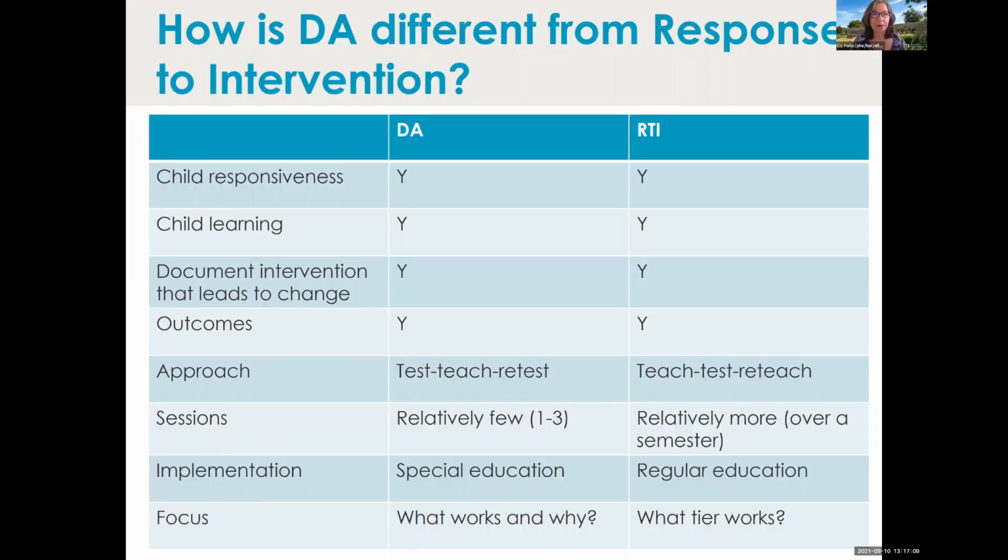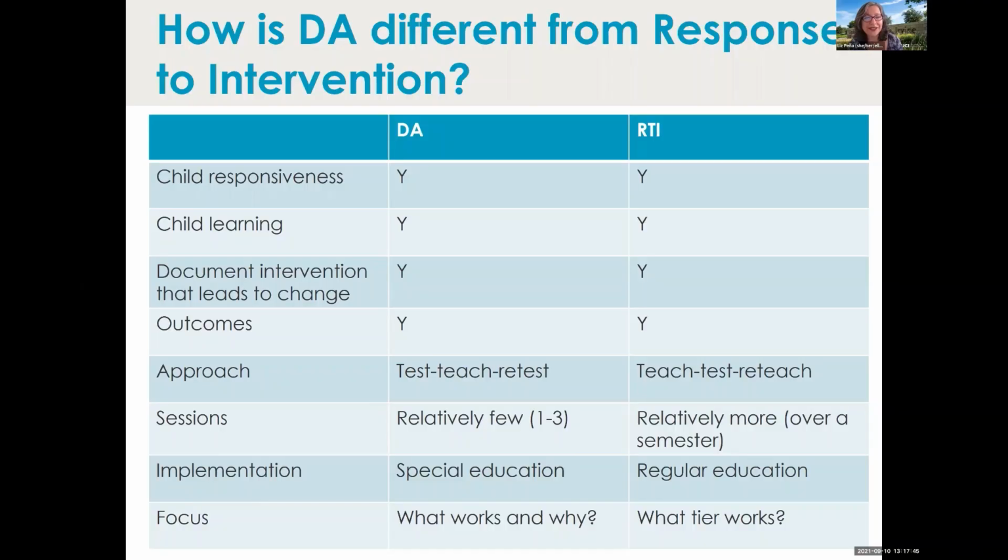So you're just trying to look at emerging knowledge or ability to change, and you do it in 1, 2, or 3 sessions typically. Response to intervention is usually over several weeks, so 10 weeks, 15 weeks, a whole semester. And so you're looking at whether children are retaining that information and using the information that they're learning. Dynamic assessment is typically used in special education to determine whether a child has a language impairment or a developmental language disability.